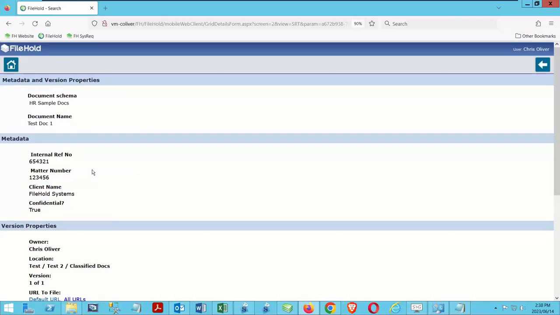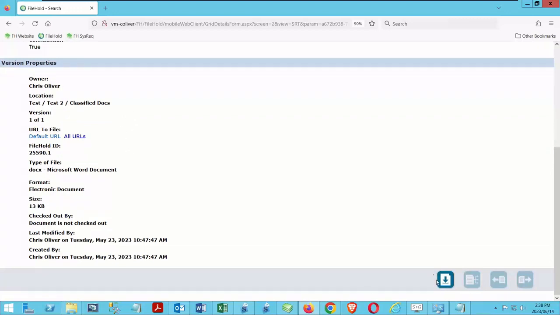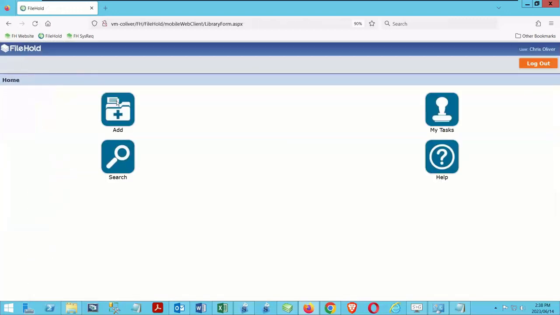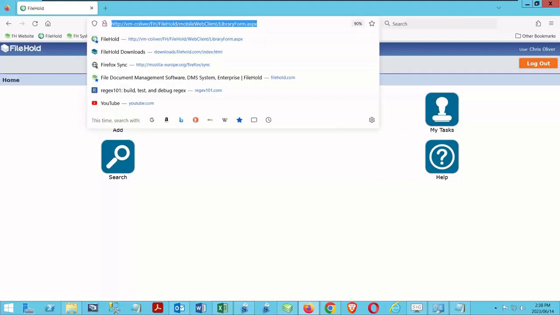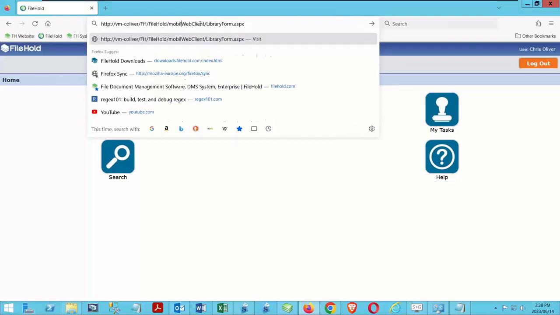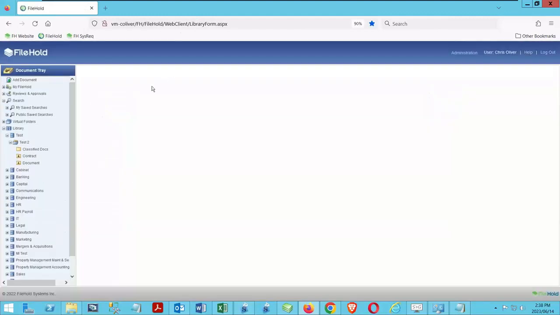So here's the exact same view I had before, looking at the metadata version properties of a particular document, which, if I wanted to, I can download, or I can go back to my home page. So again, any web browser can be instantly turned into a mobile client that way. And then if I wanted to, I can come back to that. Oops, it's not going to let me do that. Oh, because my mouse is in the wrong place. Thank you. Take out the word mobile, enter, and we're back into the standard view from before.